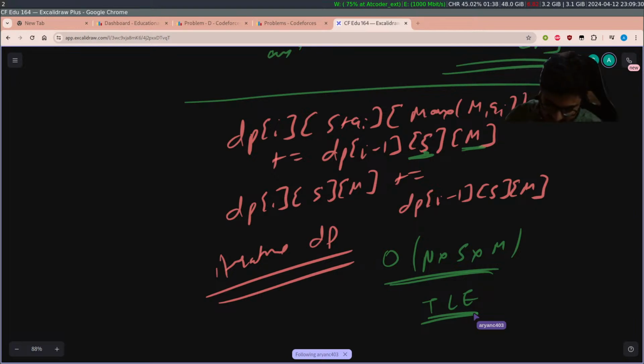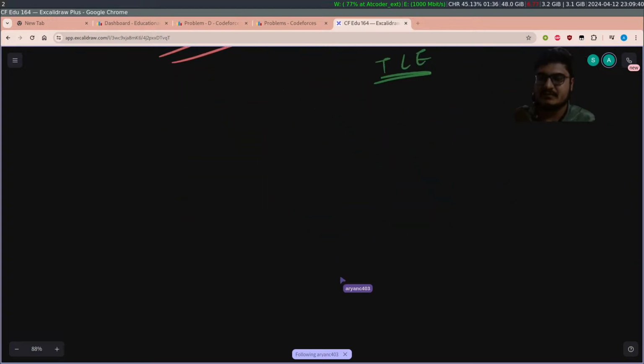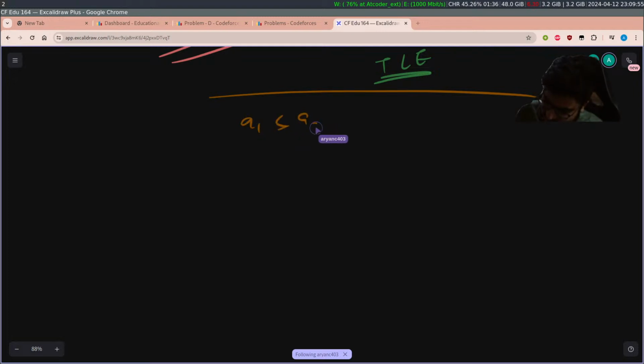You can notice that if we can somehow get away with this M in the DP state, then it would not get TLE, right? So the next way to do it would be to rearrange all the elements here, A1 greater than or equal to A2 greater than or equal to AN.